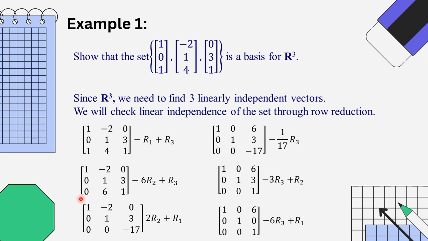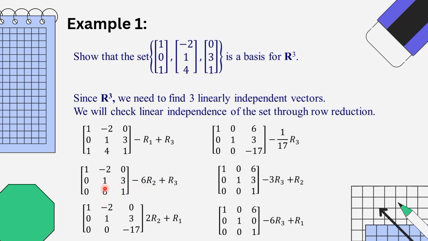Now, since we've achieved this, our main focus now is on column 2, since we already have 1, 0, 0 for our column 1. Now, our next target is to make -2 and 6 equal to 0. So let's target first the number 6. Now, to do this, we are going to multiply -6 to our row 2 and add it to our row 3.